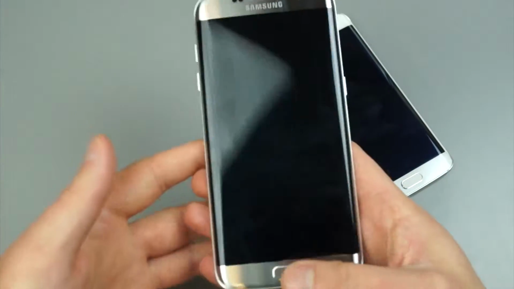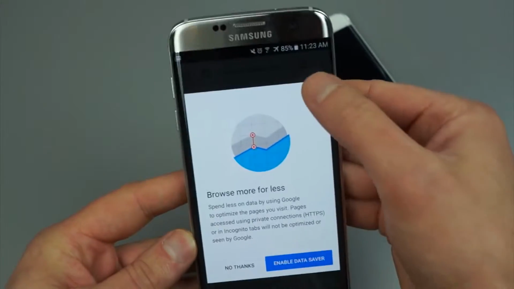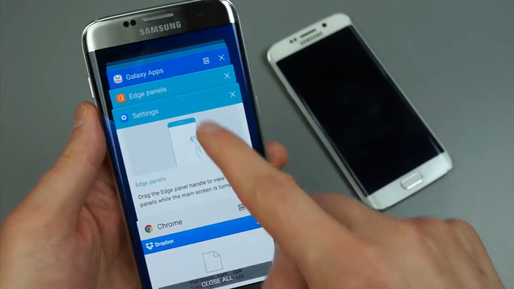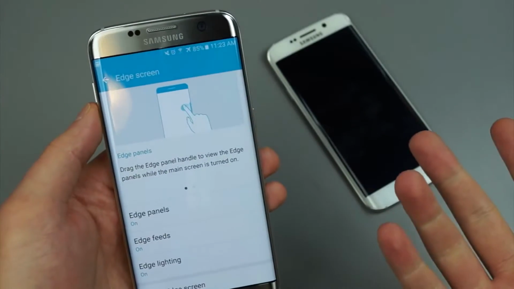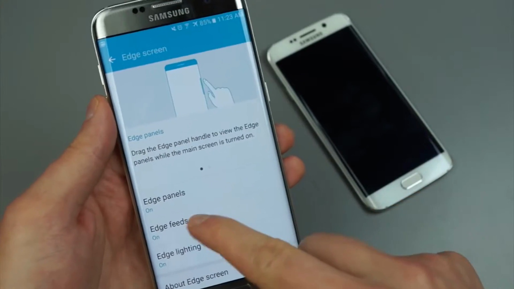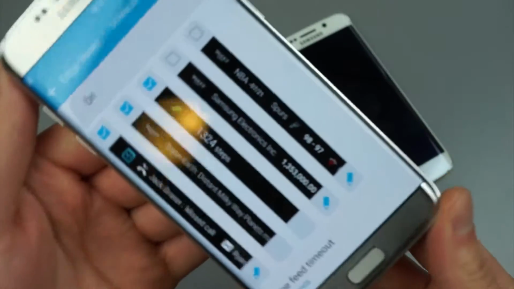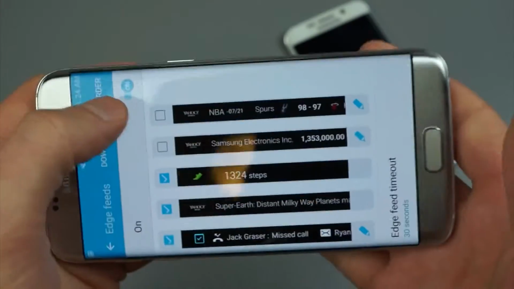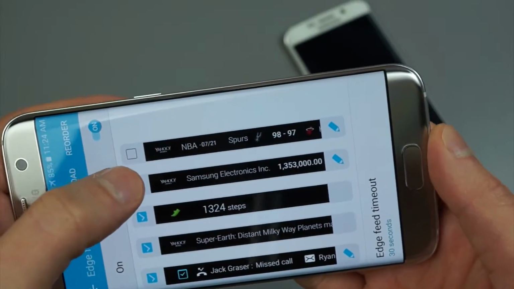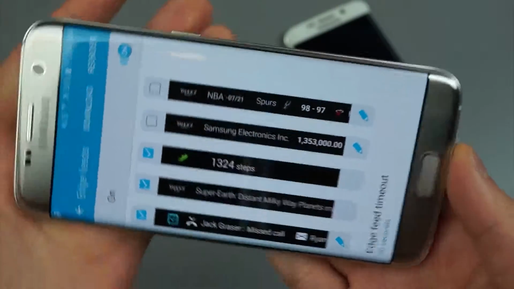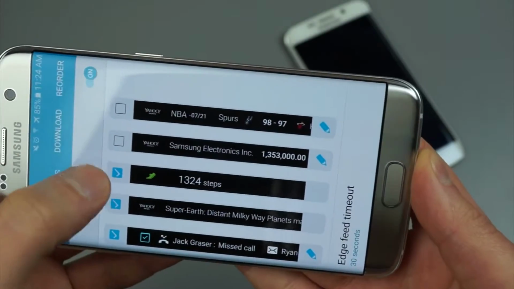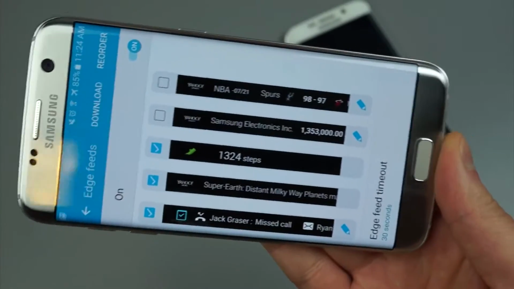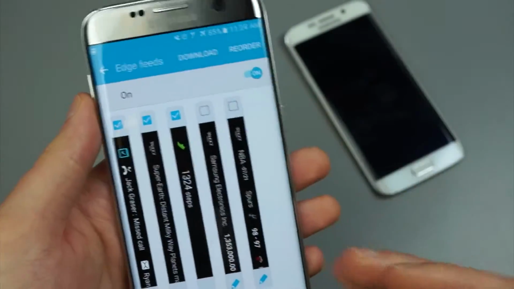All of the panels that are accessible from the lock screen are customizable from the settings inside of the actual phone settings, not the panel settings. When you tap on the Edge feeds, you can change which feeds you see. I'll turn it sideways for you. Again, like the S6 Edge, you can show sports scores, the Yahoo stock ticker, and like you saw, the S Health, Yahoo News, news ticker, and then missed calls, notifications, etc. And you can even download more from the settings menu.